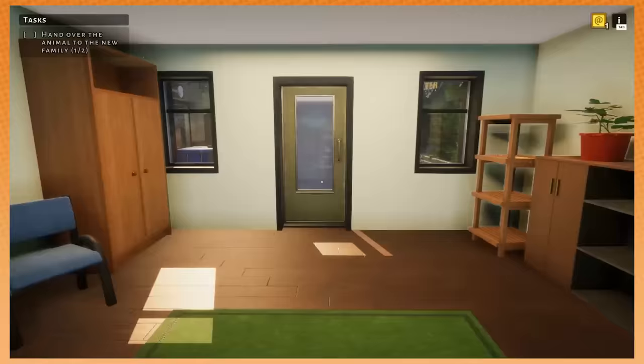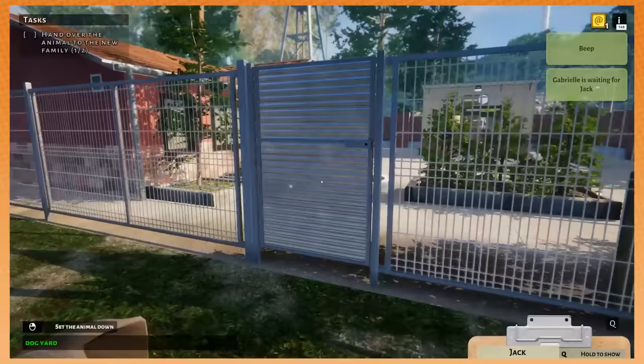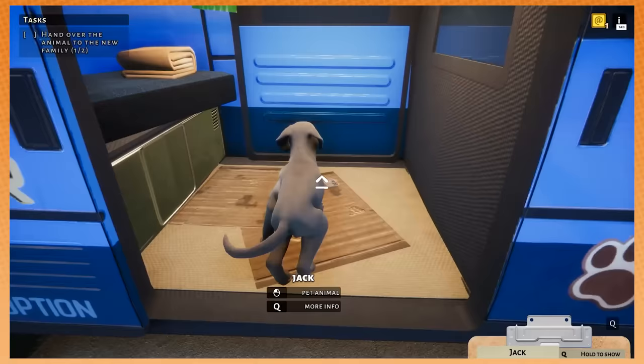Jack, where are you? Are you sleeping by the electrical equipment? Time to meet your new home, Jack. Let's go! Beep. Meep. All right. I'll see you, old friend. Goodbye, Jack. Gonna miss you.